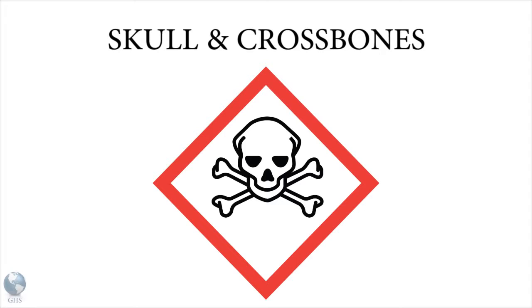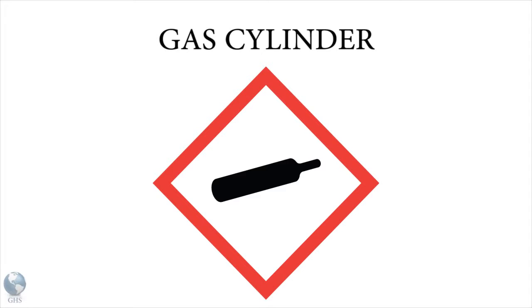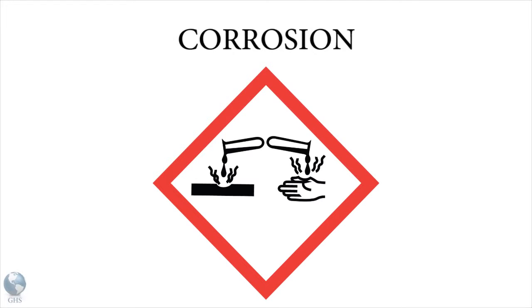The skull and crossbones pictogram will usually be used in combination with a health hazard pictogram to signify particularly hazardous chemicals. Chemicals with acute toxicity are chemicals that will produce adverse effects following a single dose of the substance. The gas cylinder pictogram alerts you to the physical hazards inherent in the use and storage of compressed gas. The corrosion pictogram should prompt you to be especially aware of PPE and storage requirements.